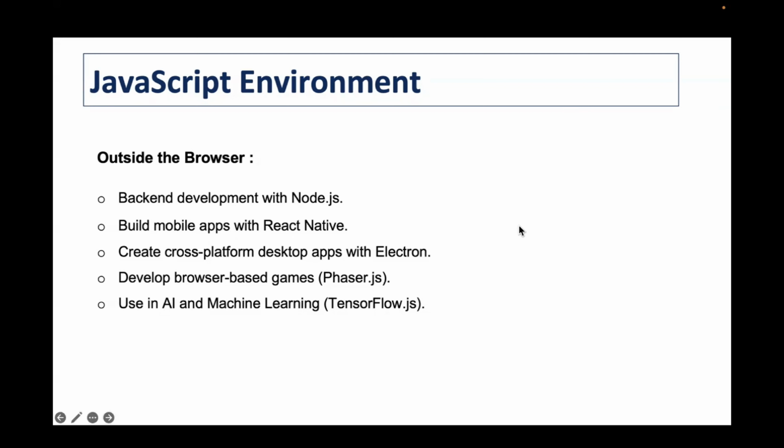You understand that it can run on the front-end side, which is the browser, and it can as well run on the server-side environment, to make it more clear. So not only in a browser, but as well in a server. And it can also run natively on mobile devices, desktop devices, and some other devices that are used for gaming.